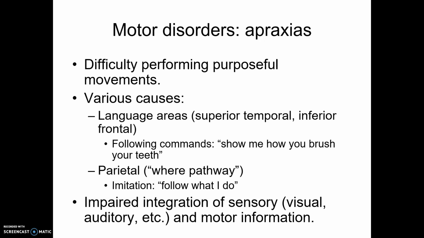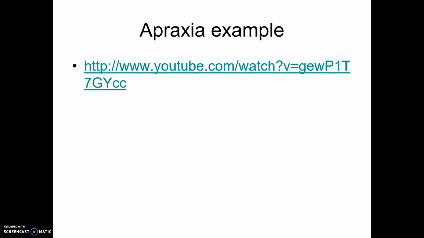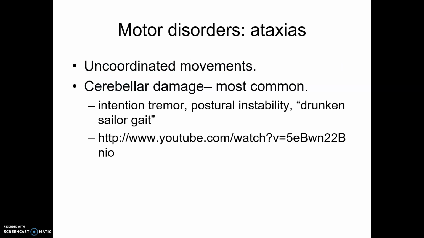Damage to the parietal lobe, the where pathway in particular, may cause difficulty integrating sensory information and imitating movements or drawing complex shapes, which might involve spatial processing. What we will typically find for a lot of apraxias is that you have impaired integration of sensory and motor information. As I mentioned, for your motor sense, you actually need to have the other senses there to help you figure out where you are and where you need to go. Obviously, I can't show you this clip with the screencast because it won't let me open up videos, so you'll have to check this out yourself.